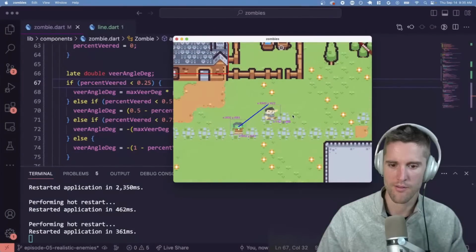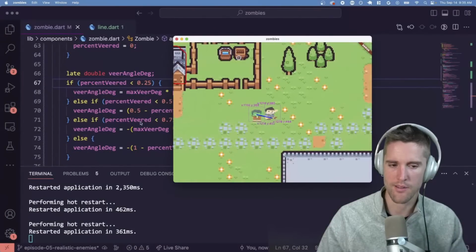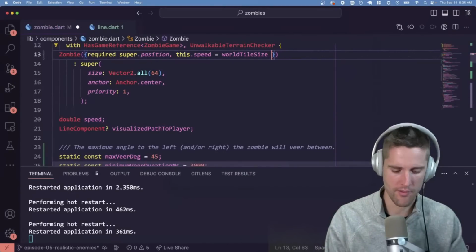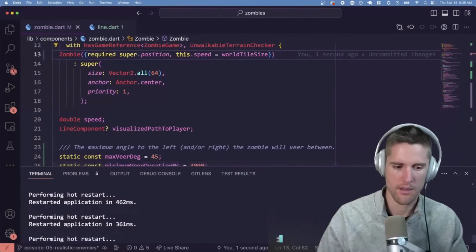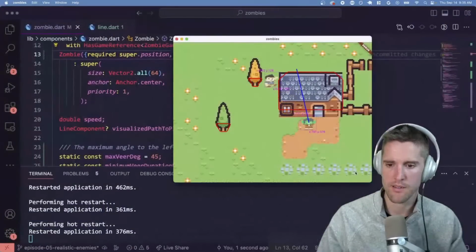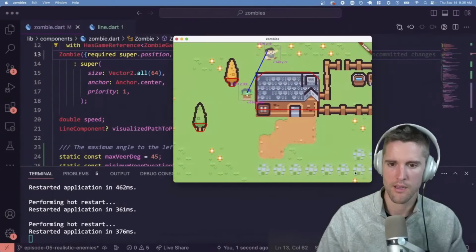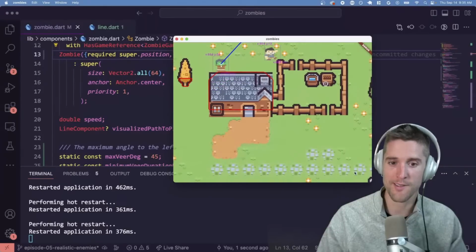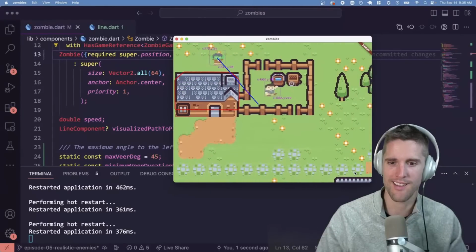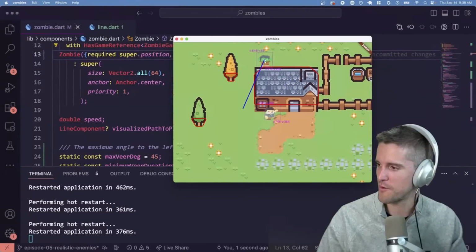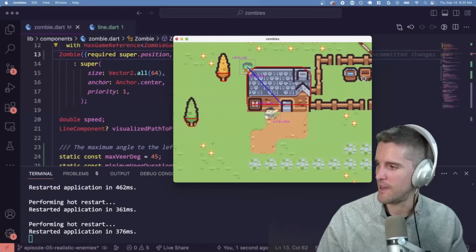There we go. All right, so the zombie is looking sillier, but I think its veer is kind of obscured a bit by the fact that it's too fast. So yeah, here now we can see the zombie looking fairly silly. All right, the veer is also going to help it get unstuck. That's kind of cool. All right, let's walk through this code. We got a couple questions here.